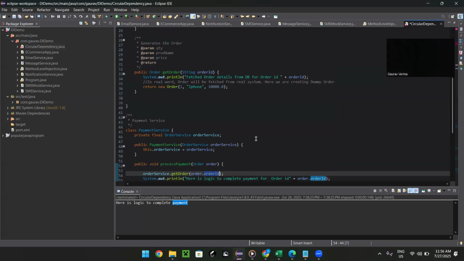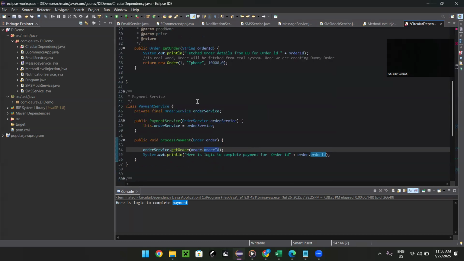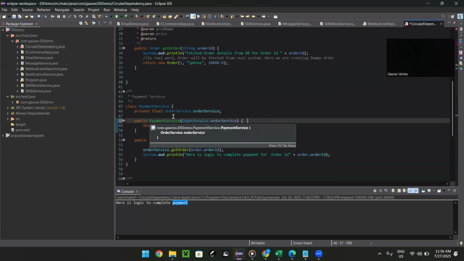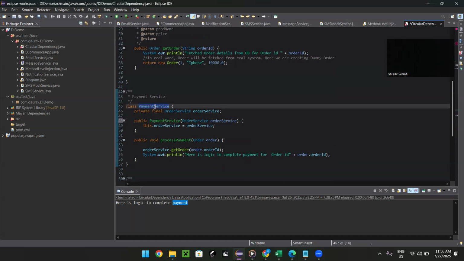In payment service, how am I injecting this order service? I am injecting it via constructor level injection. So I am creating an object of payment service and inside that I am passing the order service. Whenever I create a payment service object, Java will enforce me to pass the order service object.